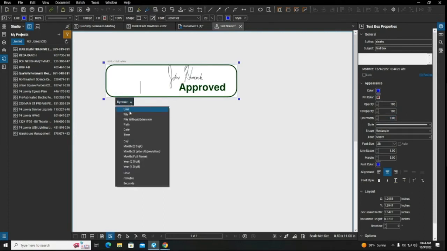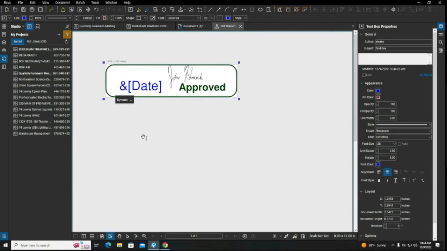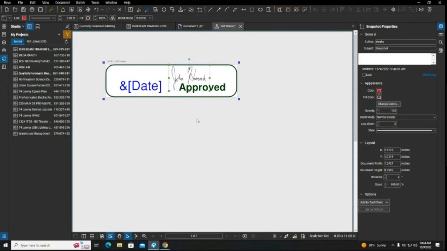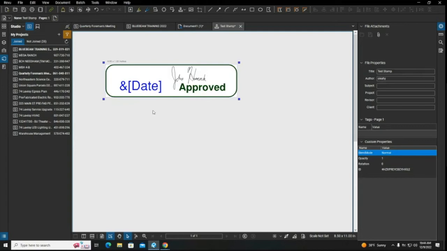Dynamic will give me the ability to maybe change the date, put the date in here. Now this doesn't look so clean. I'm not going to spend a lot of time doing things with it, but I'm just going to save it the way it is and say, yeah, that's fine with me. I'll save it. And now that's a test stamp.